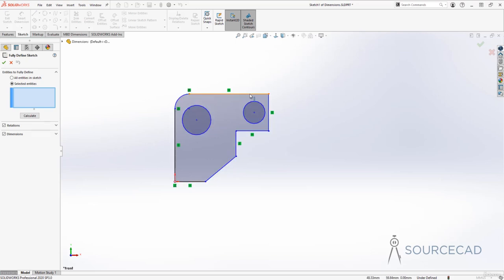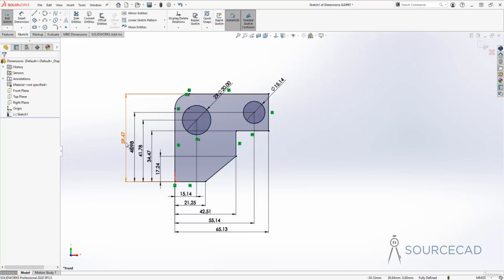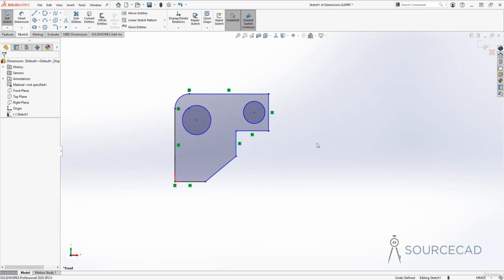In this case, I have many sketches and I want to define it completely. So I'll select the first option and I'll click on this green check mark, and there we have it. It just defined it fully, and it will automatically add the dimensions to do so. And once again, it is fully defined. So you can use this option as well. So I'll press Ctrl Z to get back to this, and that was the overview of dimensions.